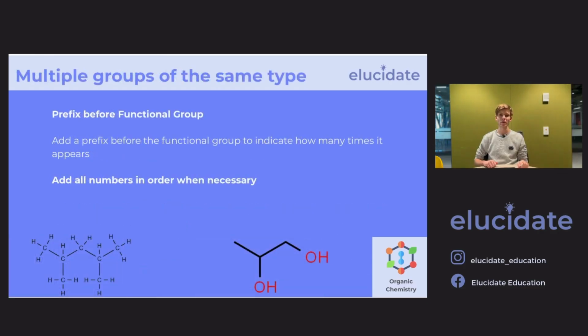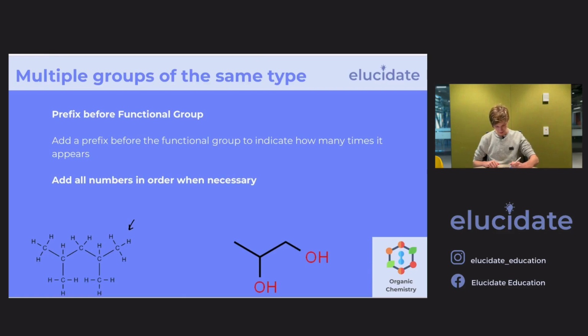Sometimes we might have more than one functional group that appears, but this is not usually much of a problem because we can add the prefixes that we normally use for naming alkanes and other kinds of functional groups that we've looked at in Year 11 chemistry. So let's have a look at some of these compounds. This one should be familiar from Year 11 chemistry. Let's identify the carbon chain. It's important with examples like these to be very careful when you look for your carbon chain, because sometimes it's not obvious which one the carbon chain is.